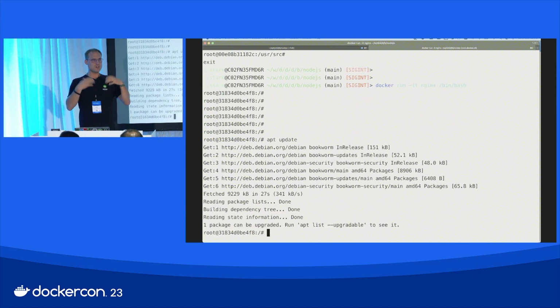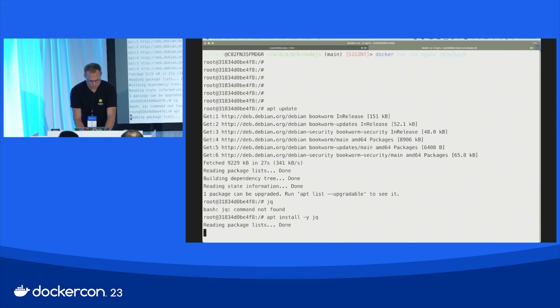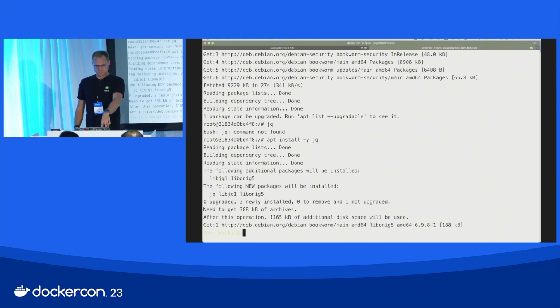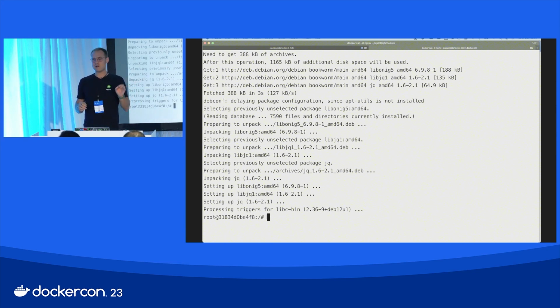So I know what I want to do. For example, if I need jq to parse some JSON data, and I'm pretty sure jq is not part of the default NGINX image. It's not, so I have to install it. So I do apt update, perfect, and then I install jq. And there's another thing, this little -y. If you're doing this live development process of a Docker image, make sure anytime you're typing something in your active shell that you do not need to type anything extra than the command you're trying to execute. Otherwise, your build step will just fail, right?